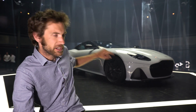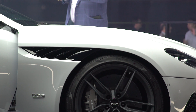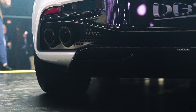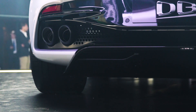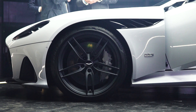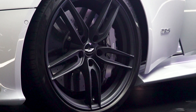Other highlights for this car? Aerodynamics. As you can actually see just behind the front arch there, it's now got more vanes in it to extract more air from those front arches. We've also got Aeroblade 2, which lets more air in, and it's got turning vanes underneath the car, and a double diffuser at the rear. All of this adds up to 180 kilos of downforce at its top speed of 211 miles an hour. Bringing you back down from that speed, you've got 410 millimetre carbon ceramic rotors at the front.